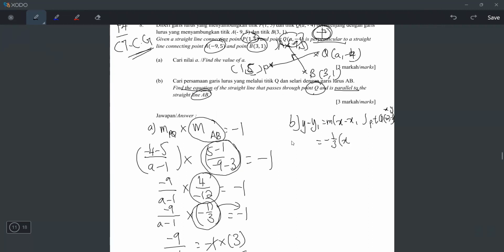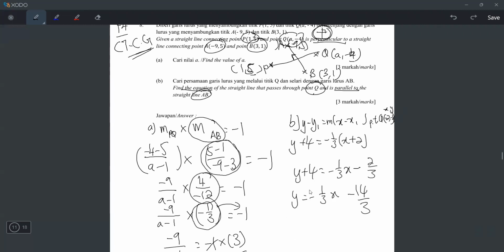And then here will be x minus something, y minus something. So x minus what? Point Q, which is -2, -4. So x minus -2 is x plus 2, y minus -4 is y plus 4. So the answer is y plus 4 equals -1 over 3 times x plus 2, so 2 times 1 over 3 is 2 over 3. So y equals -1 over 3 x. Let's press the calculator: -2 over 3 minus 4, so 14 over 3, but it's negative. So this is your answer.